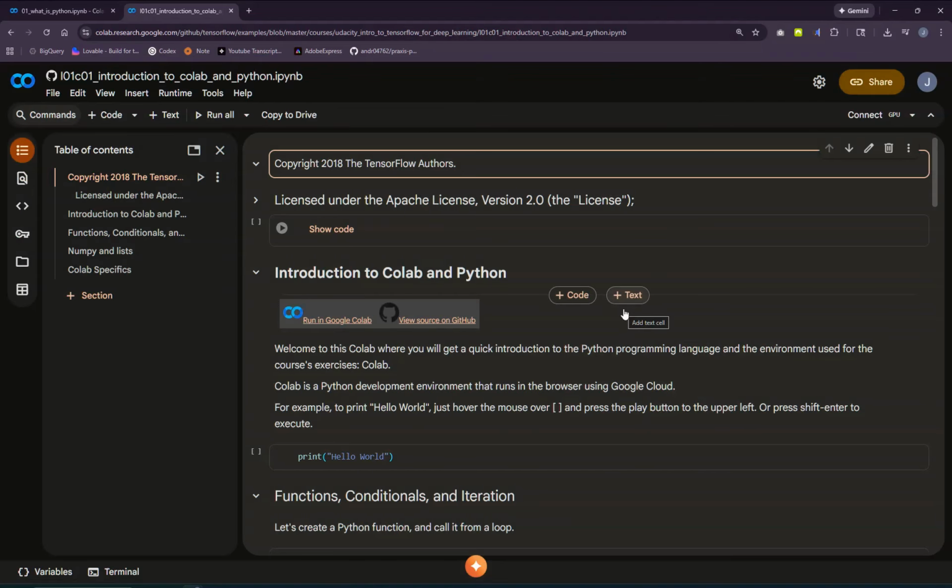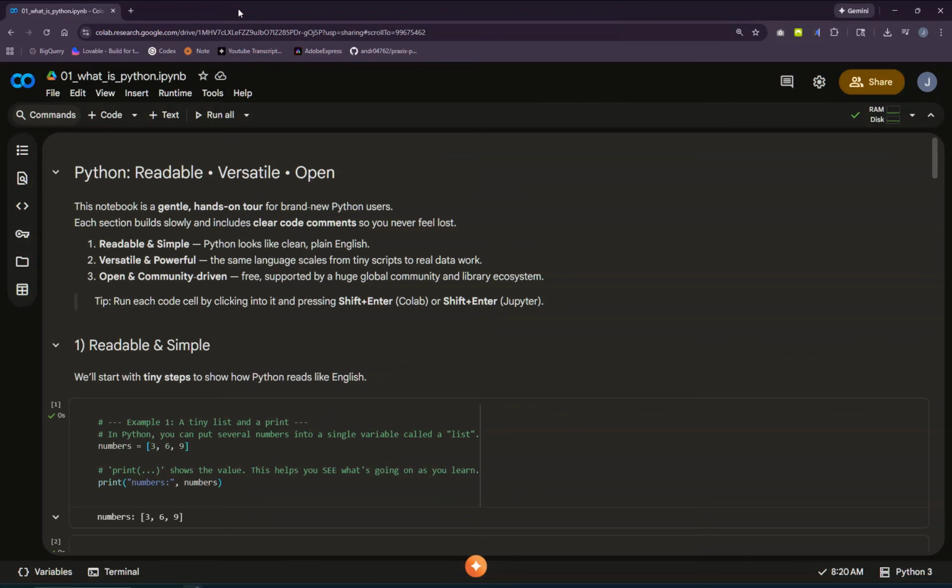There's a ton of different ways this might go, but this one is the easiest so that you don't have to worry about basically anything or putting anything on your local computer, and you have a space to program and build stuff. So this is what's called a Jupyter notebook.